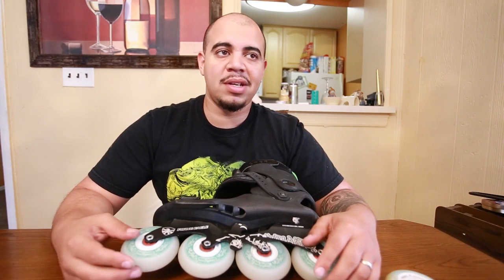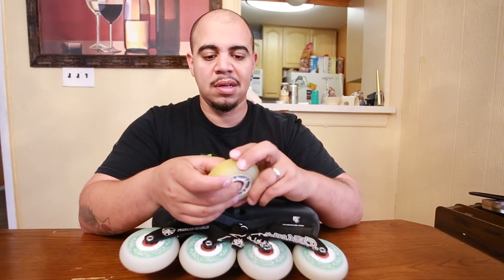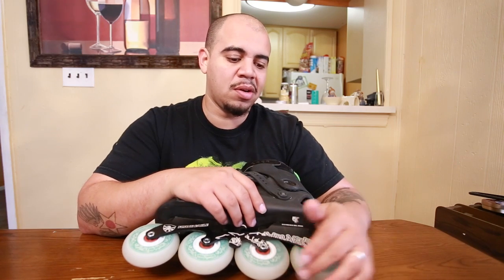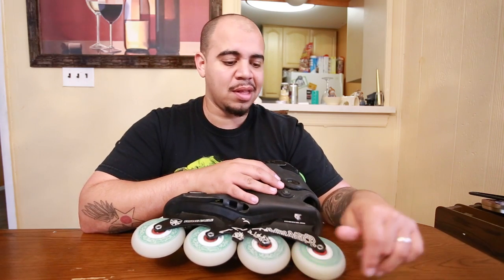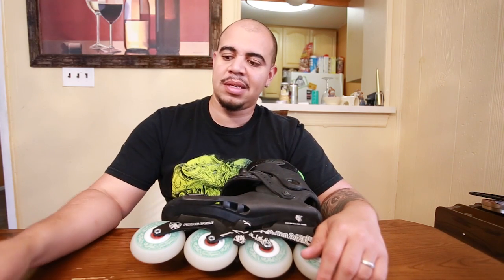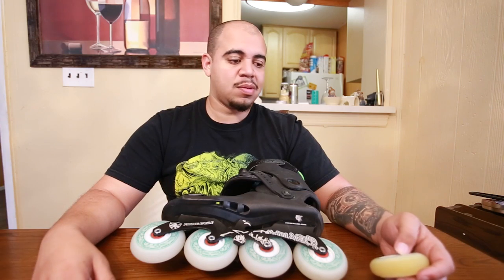There are some drawbacks, just like with the Fothon wheels, because of the hubs needing to be in contact with the outside to create the lighting. It does slow your wheels down a little bit. You're not going to get as much free spin as you would. You've got to work a little bit harder, but not much. Overall, I enjoy it. I really like it. It's cool, especially if you're like me and you skate at night a lot. I live in a not so great area, and I do like to skate at night, but there are people that drive around and don't pay attention, and this makes it impossible for people not to see you while you're skating down the road. So as far as safety, that's one big plus.